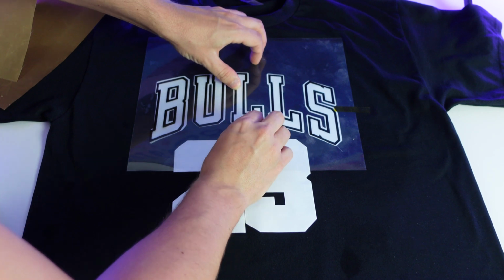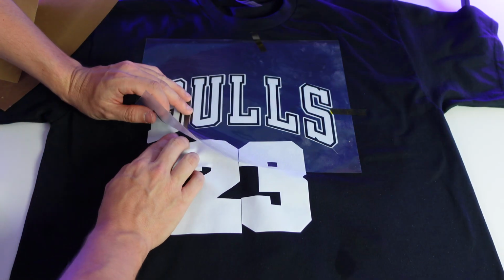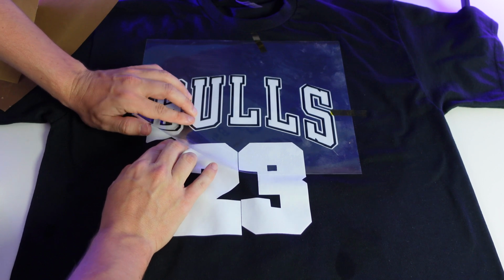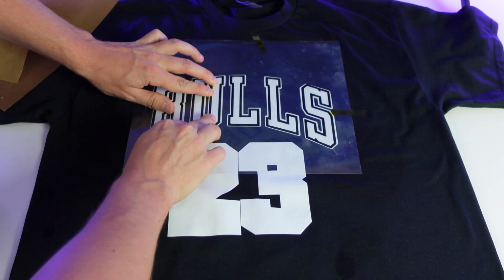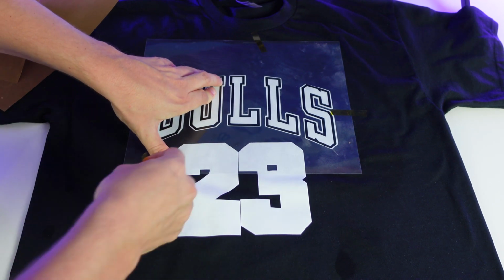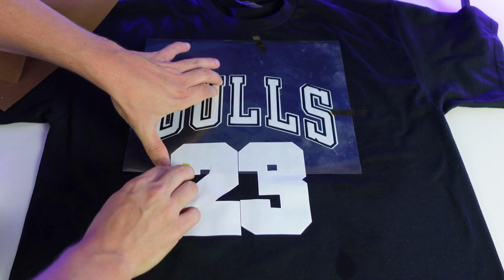Place the black letters carefully on top of the white layer and make sure you take your time and do a good job aligning it so it's straight. You can move parts of the shirt around to make sure you get it perfect. Do this letter by letter until the black sits perfectly on top of the white. Once that's done, press on it so it sticks, and you can even use some heat transfer tape to secure it and make sure it doesn't move around.